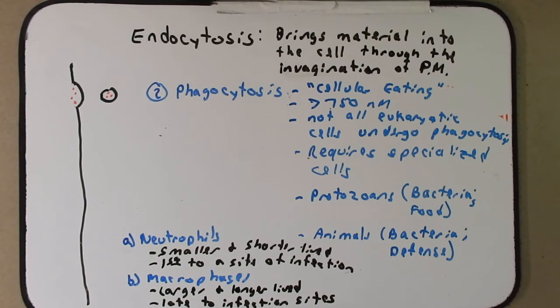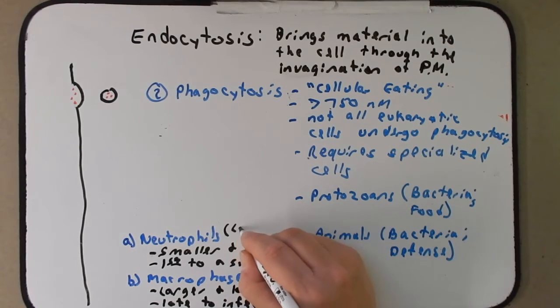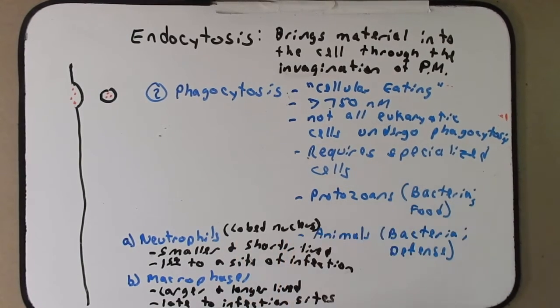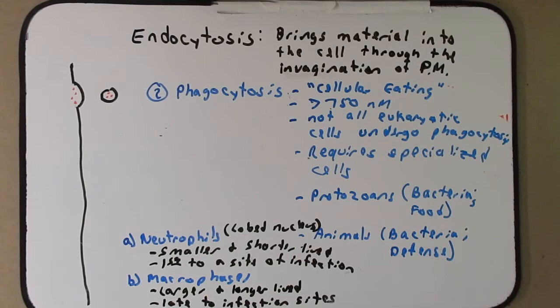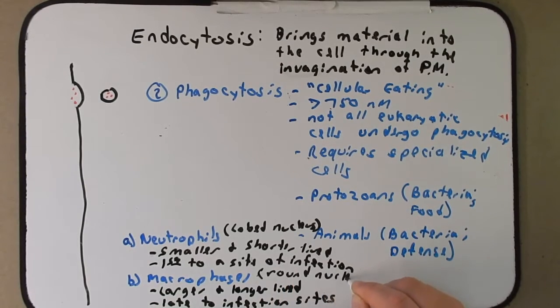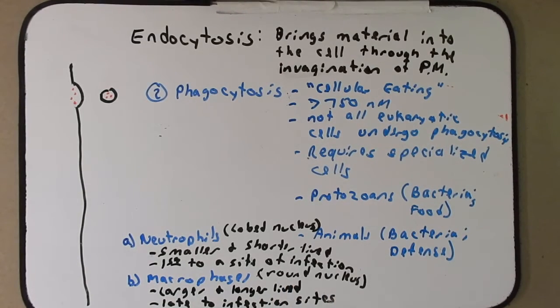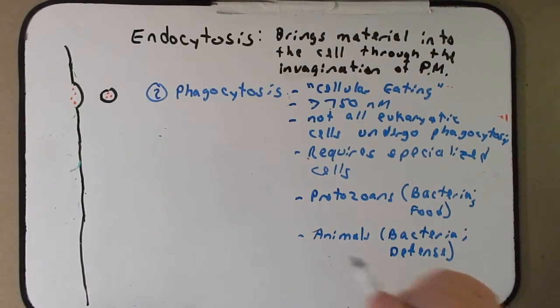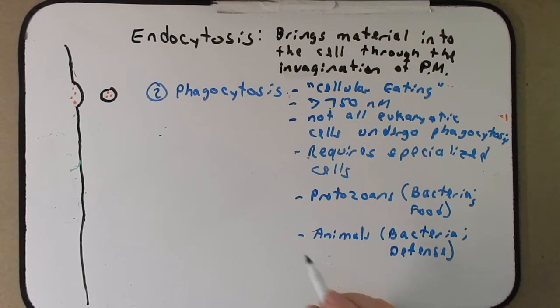A cellular difference between these, and I'll write it up here, is that neutrophils contain a lobed nucleus. Their nucleus contains 2 to several more lobes on it. A macrophage has the typical round nucleus. So that's a way that you could tell them apart if you were looking at two cells that appeared similar. I'm going to erase this part here that I just wrote because I need some room here to draw what's happening during phagocytosis.